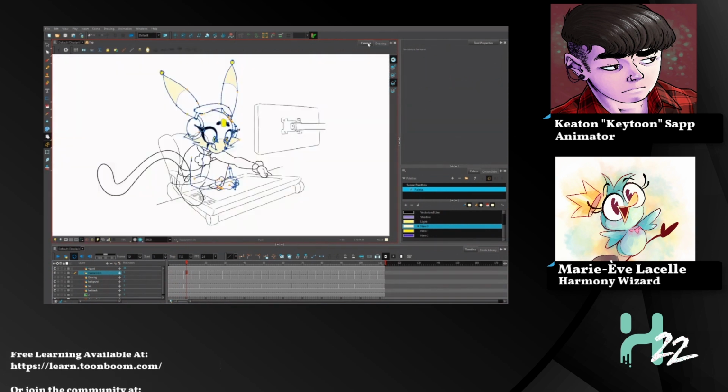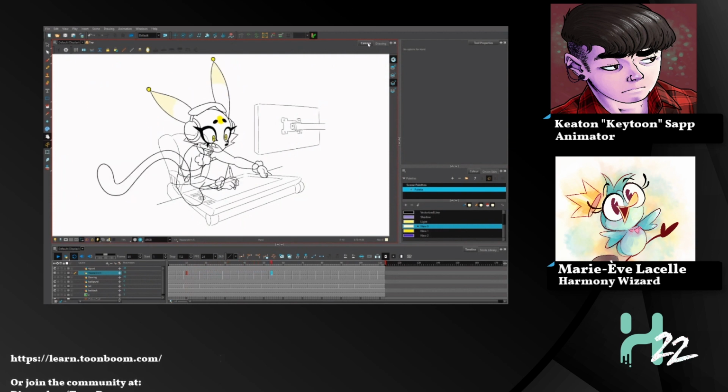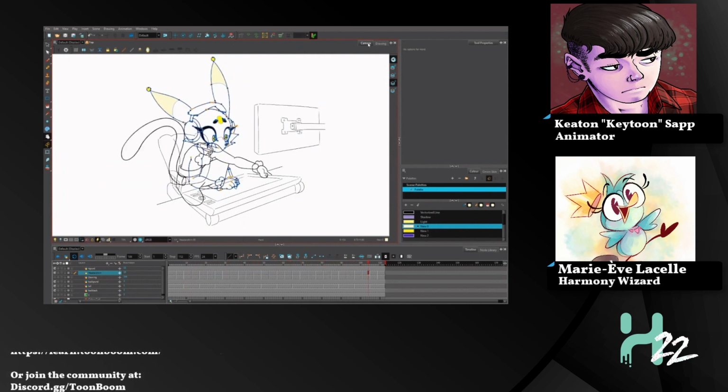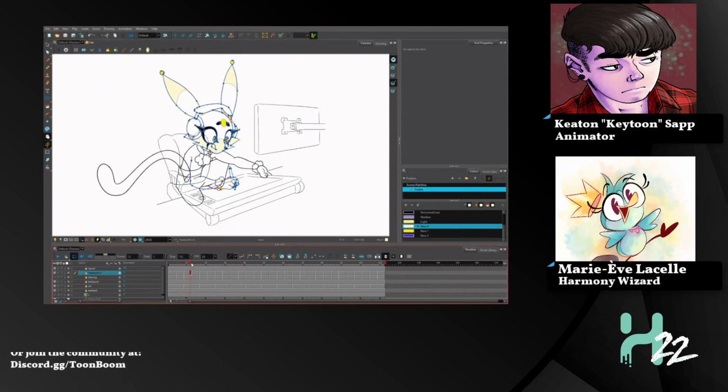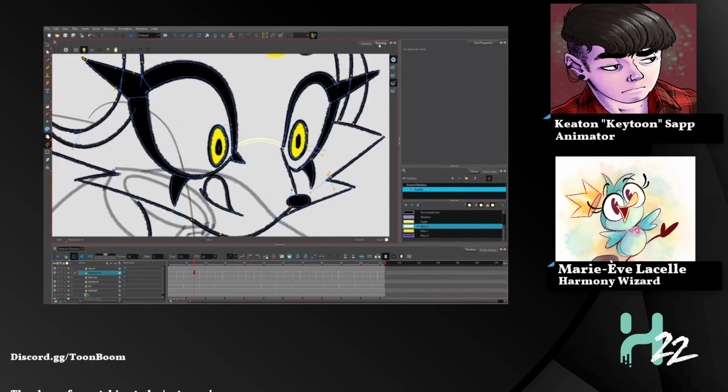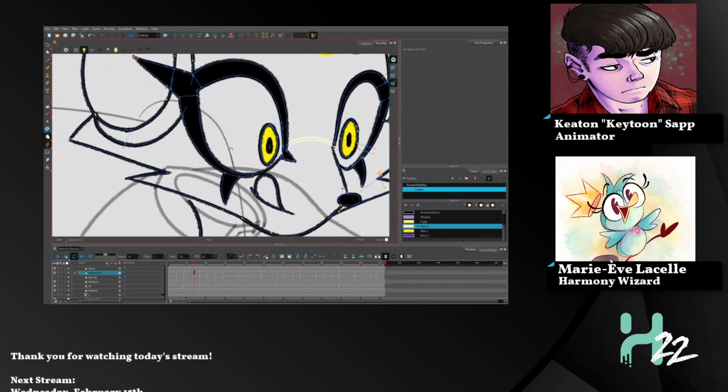Okay. Because we were talking about learning the software and whatnot, are there some things that you've learned about Harmony while trying to work 3D with it? I'm trying to think, specifically 3D. One of the other shots I did that involved 3D was a dolly pull with the Lackadaisy cat Mordecai.